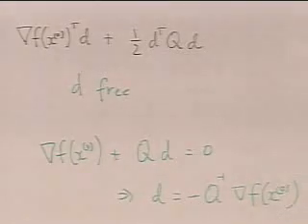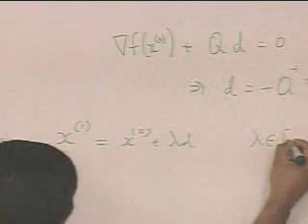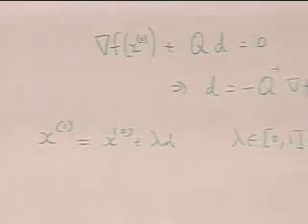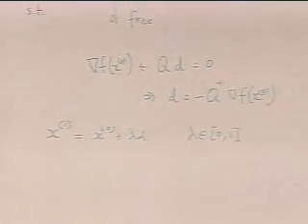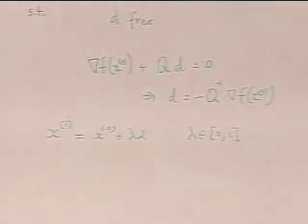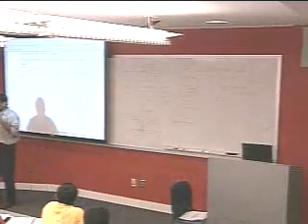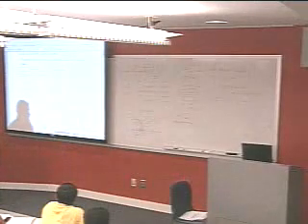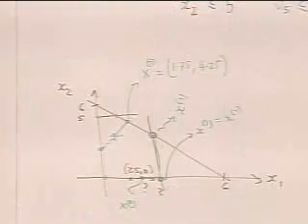Okay? And again, I have to do the same thing though. I have to make sure that I start the new point x1 is equal to the current point x0 plus lambda d, where lambda lies in [0, 1]. I'm not allowed to move too far. And in this particular case, that might actually be relevant. Because what might happen is that if you just compute lambda, you will end up saying, come here. If you don't remember the fact that lambda has to be less than or equal to 1, what will tell you on the picture was hit there. And then it will tell you, go back.